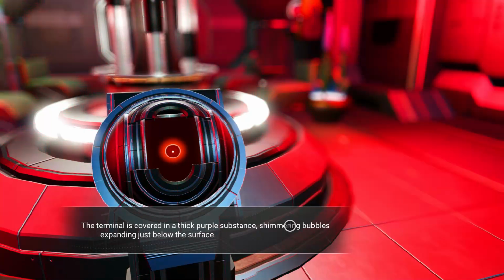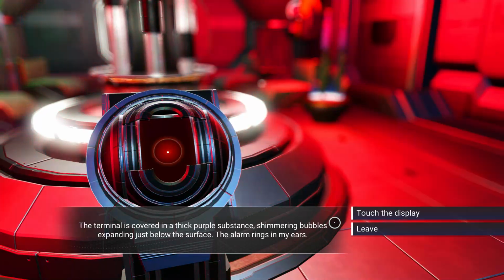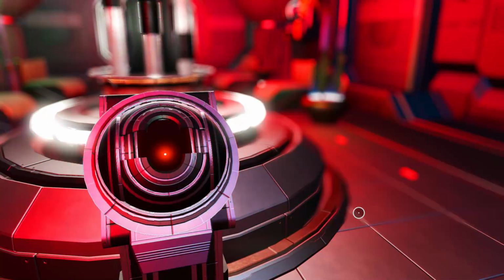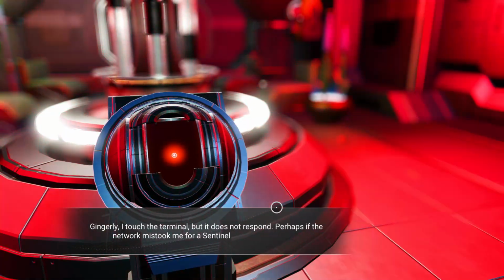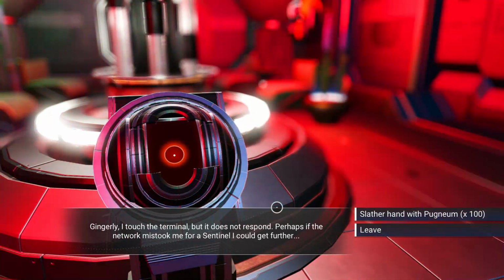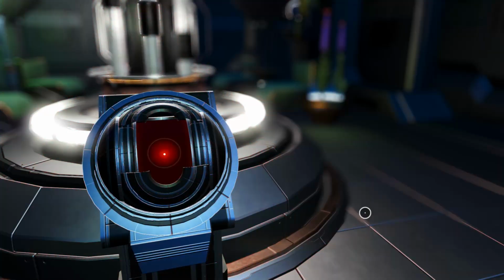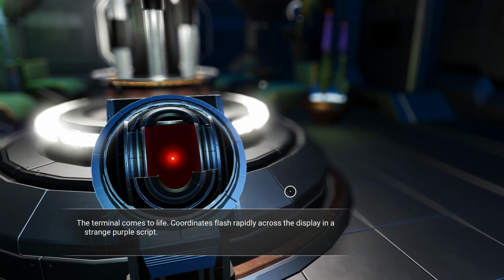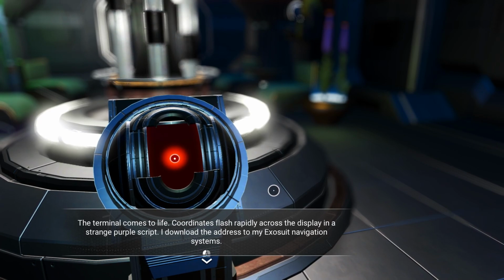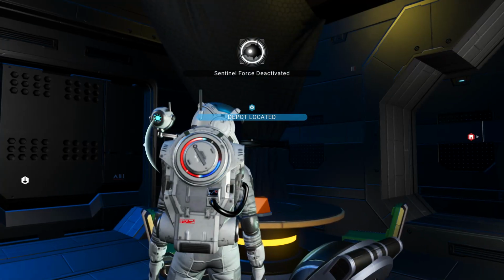Alrighty, the terminal's covered in thick purple substance. Shimmering bubbles expanding just below the surface. The alarm rings in my ears. Gingerly, I touch the terminal, but it does not respond. Perhaps if the network mistook me for a sentinel, I could get further. Let's shove some pugnium in there. Here we go. Terminal comes to life. Coordinates flash rapidly across the display in the strange purple script. I download the address to my exosuit navigation systems.